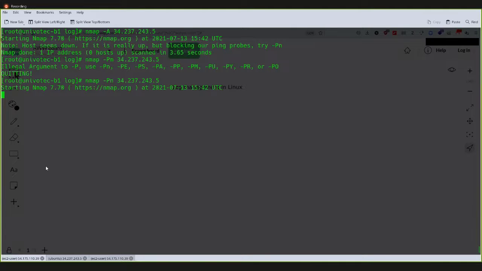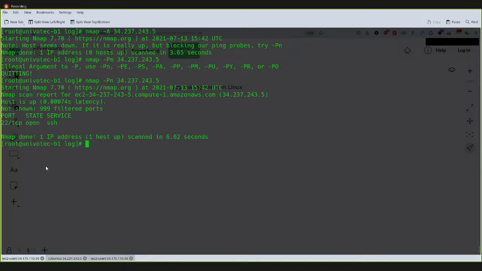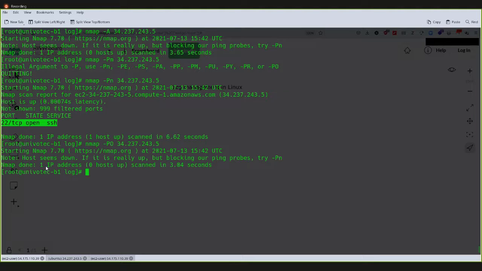Let's see. See, it says 22 is up. Once we identify that 22 is up and running, we can launch the attack using another tool. There are so many things, like let's run the -sS option, sorry, PS.